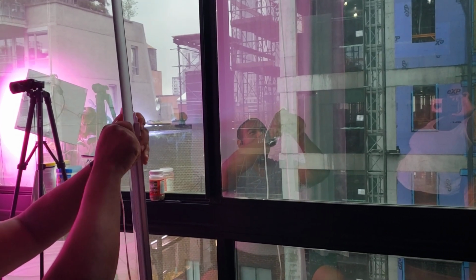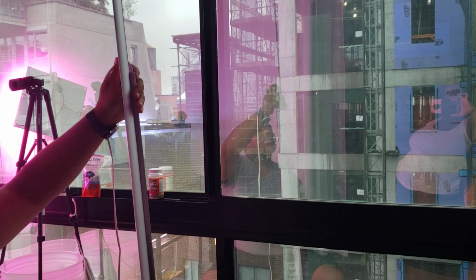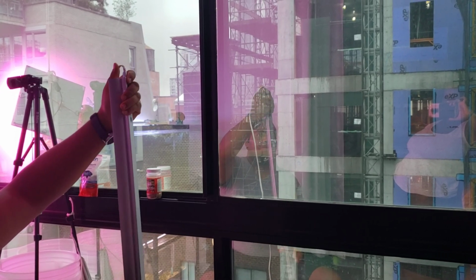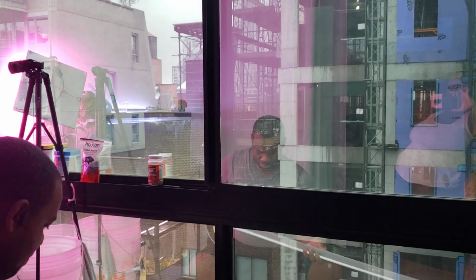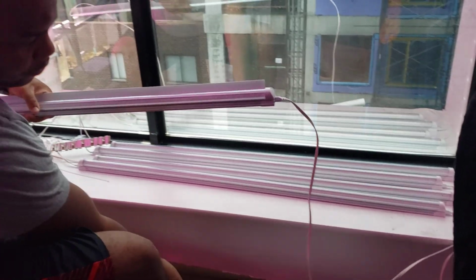See? Oh, wow, that's so good. Right there was giving me a hard time putting it in, but then I tilted it inwards, towards the lights, and it just started sliding in with no problem. So yeah, just be patient. There's really no reason to force it.